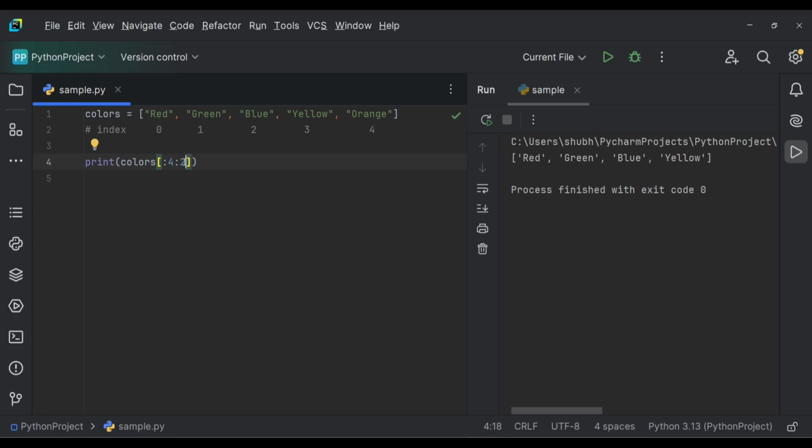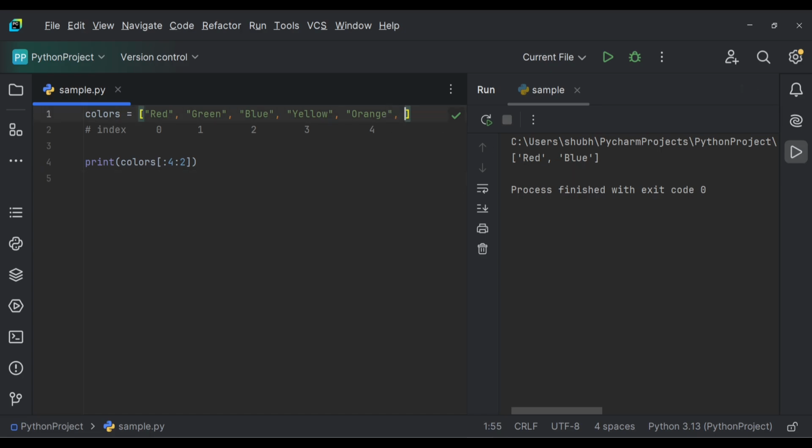Then it will skip the next one and come over here, and 4 minus 1 is 3, so this is out of range. So it will print only red and blue. Let's run this program. It prints red and blue.